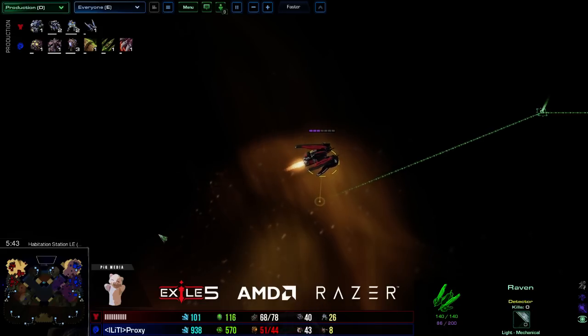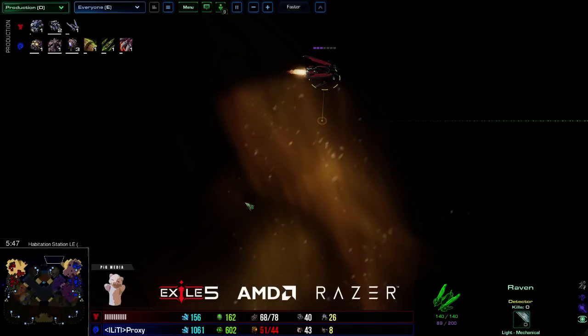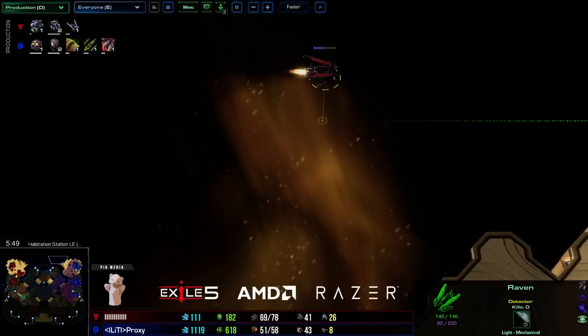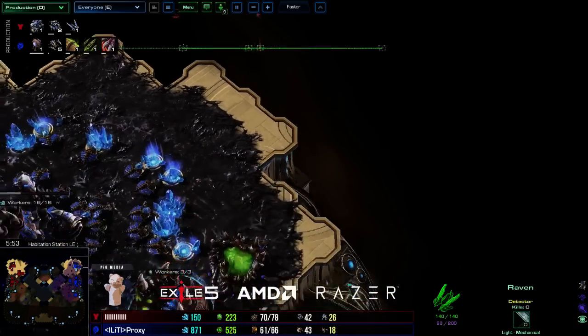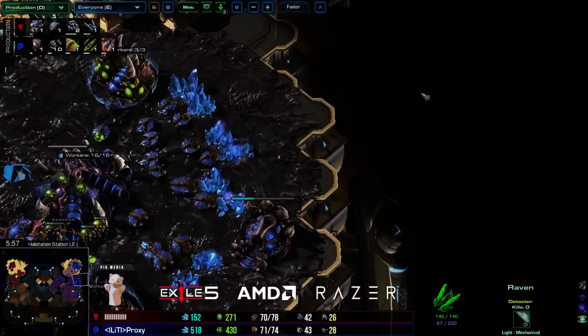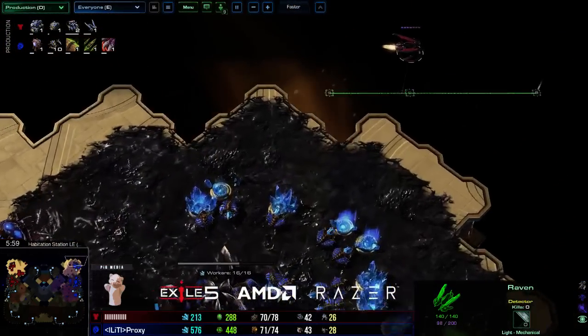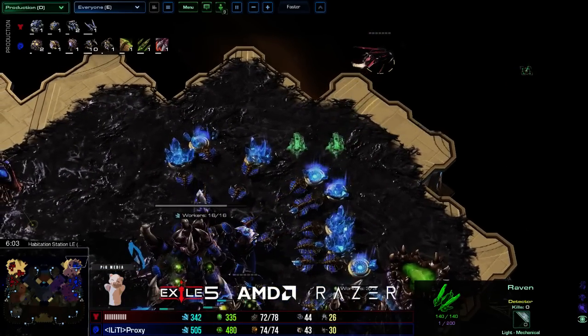Something else to note, guys. Why is air harassment, and especially this Raven build, so damn good on the new maps? It's because of the dead space. There's so much space where you can just safely go and hide and fly all the way around behind these bases without units being able to touch you. It's really great for air harassment on a lot of these maps.